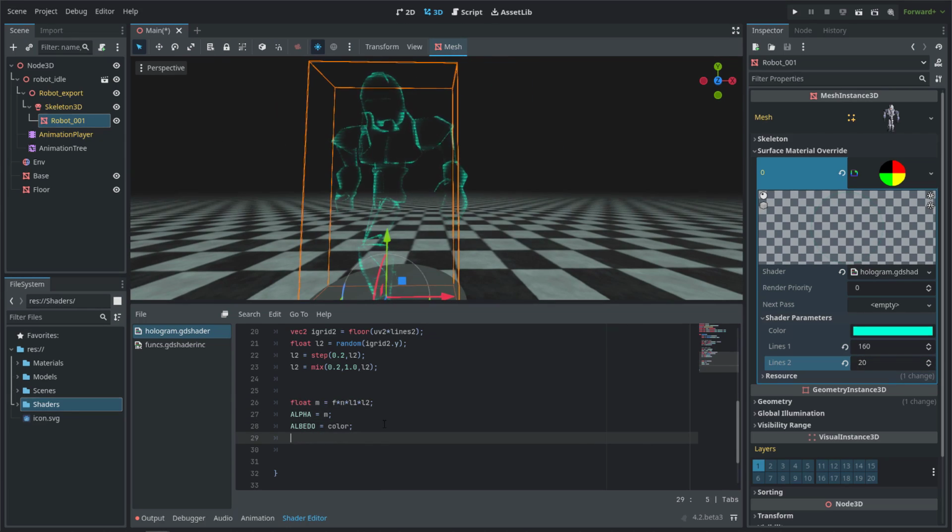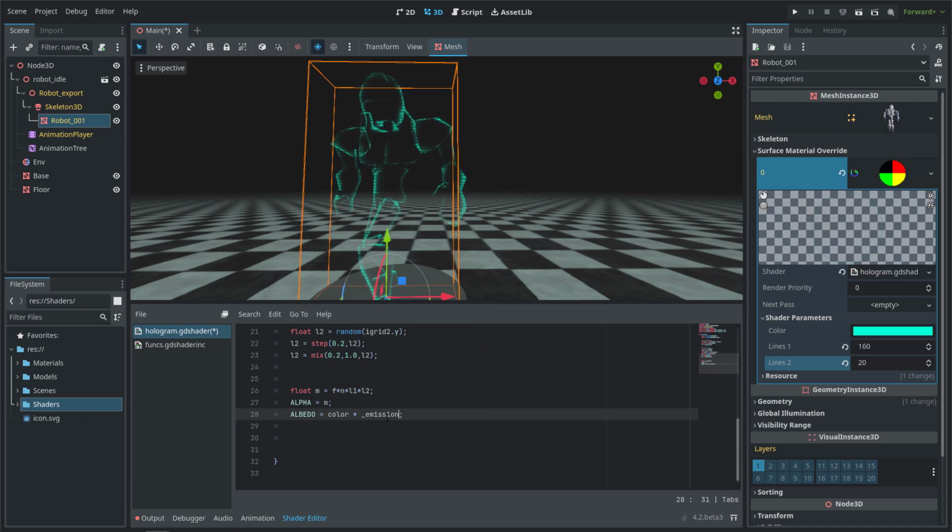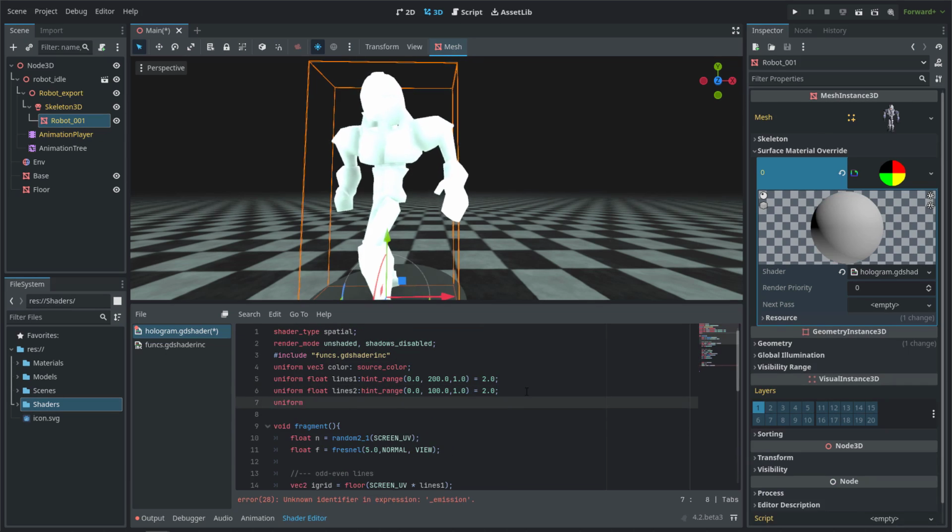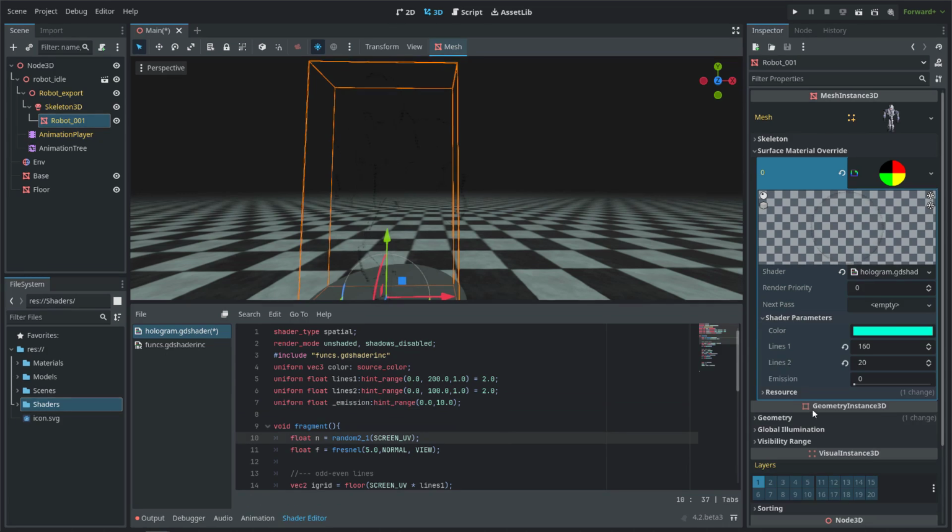And since I am using the unshaded mode, I have to multiply the color by a value to generate the emission effect. So I declare a new emission uniform, so I can adjust the value.